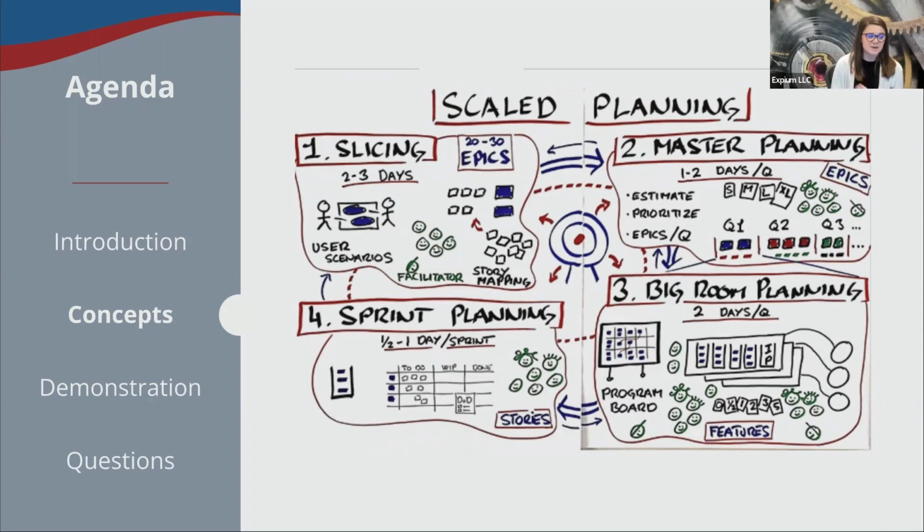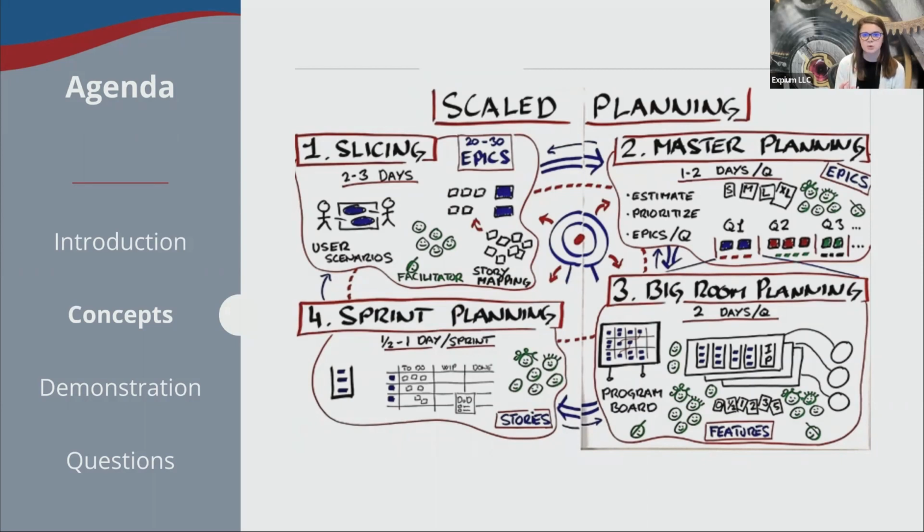What I like about this diagram is I think it does really represent the complexities of planning at scale, while also drawing attention to some of the main areas that we will see in Jira Align. And I think it really helps us map some of these areas in the tool as we'll be going through in the live demonstration. So just to walk through these briefly, we do have these various layers of planning at scale. Starting in the bottom left corner with the sprint planning box, this is that iteration or sprint planning at that agile team level.